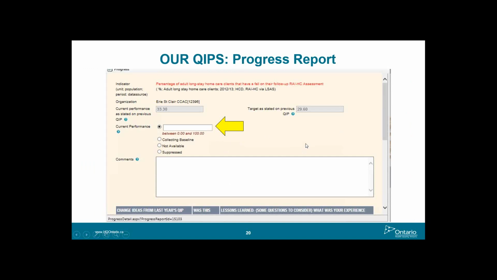So this is just the first screenshot of this pop-up window for your progress report. And so you can see it brought forward your current performance as stated on your previous QIP. And now we're working with the OACCAC to try and preload your current performance. But if you were to put in your current performance, the big yellow arrow is where it would go.